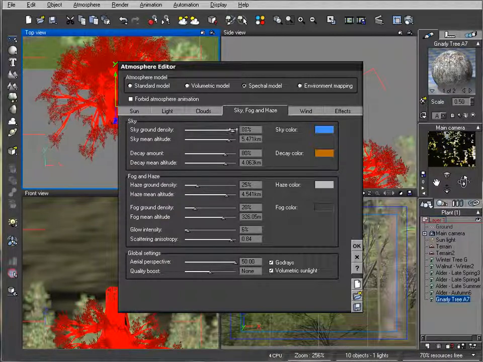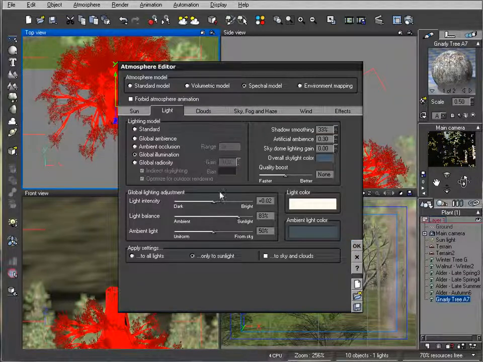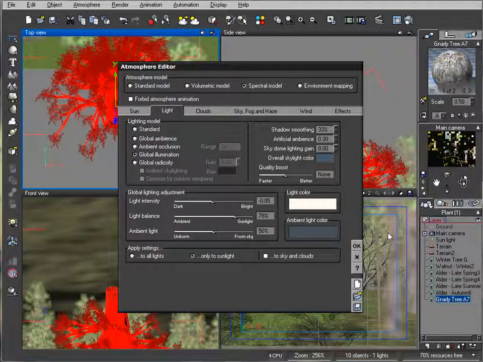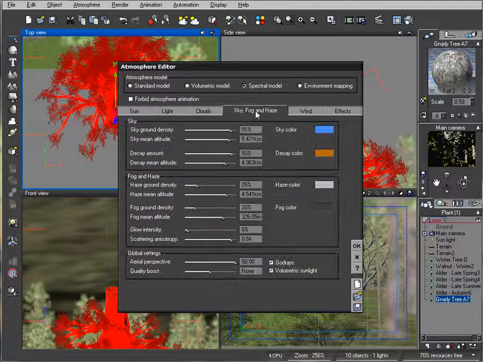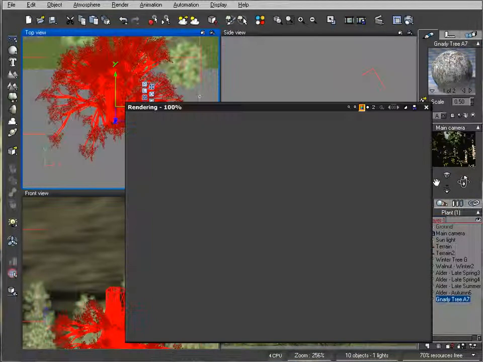Also we'll increase our sky, and we'll increase the decay amount. Let me also see if we can do a little bit of adjusting on our lights, so we'll give it a more mystic look. Okay, right here, click OK. Let's set the final preview and click our render.